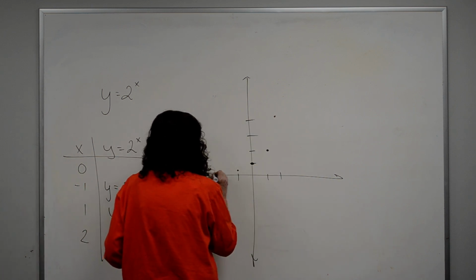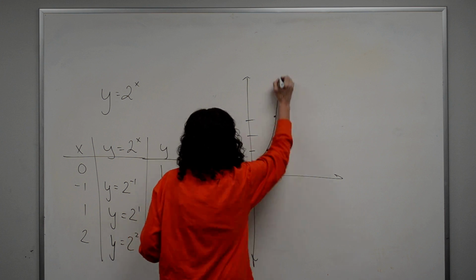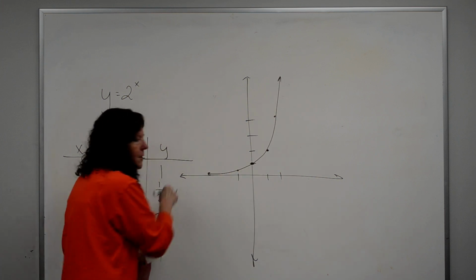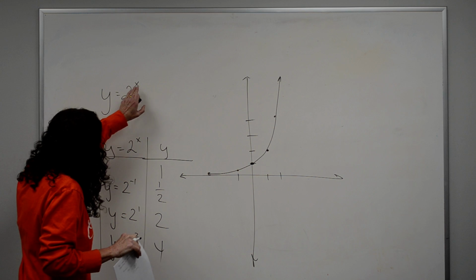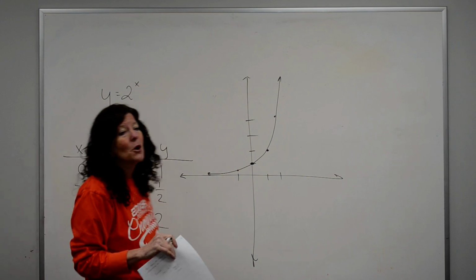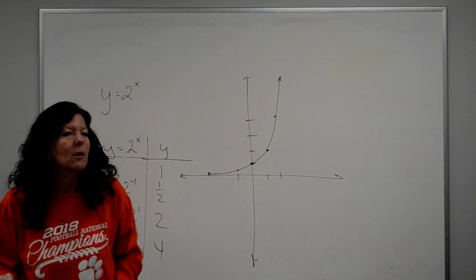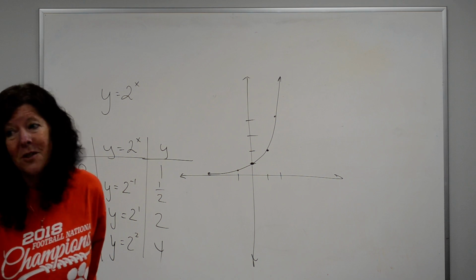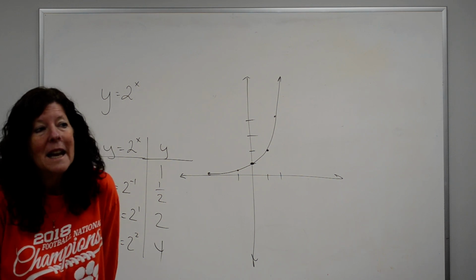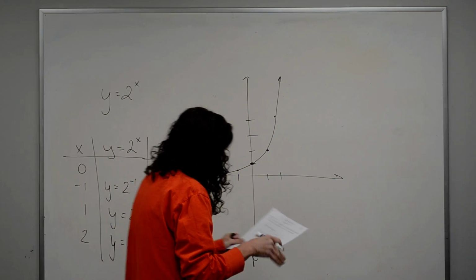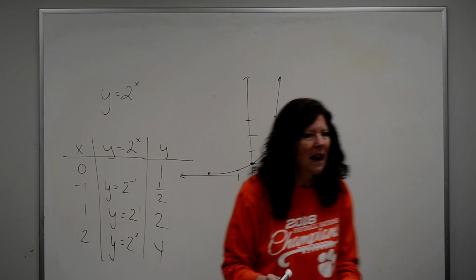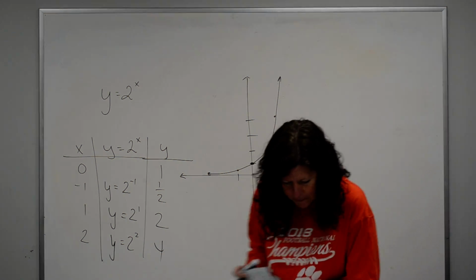So I know that I am going to get closer and closer to that 0, but I'm never going to hit it, because there's absolutely nothing that I can put up there that is going to give me a 0 as a result. There's also nothing I can put up there that's going to give me a negative as a result. Okay, so the whole first part was just working with exponents and graphing those exponents.